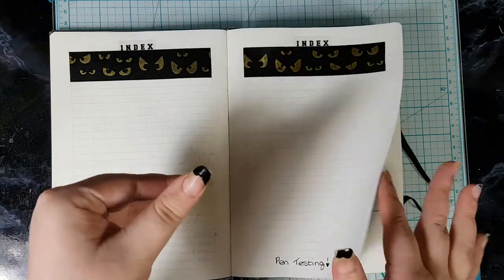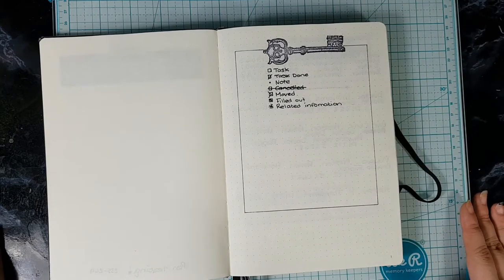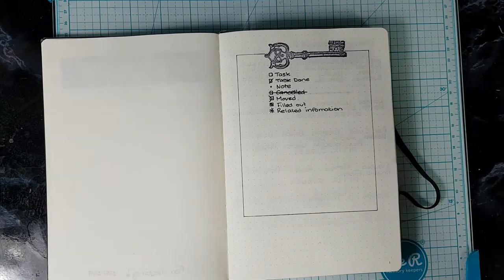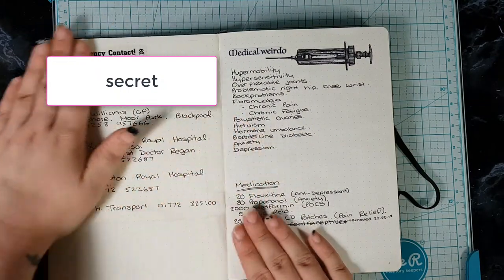So, moving on. I have a key, which I stamped using an AliExpress stamp, and cut it out on sticker paper, stuck it in my book, and then this is my key thus far. I don't particularly use it. I kind of know what things mean, but I do like having this page simply for the key, which is like a skeleton key, and I quite like.